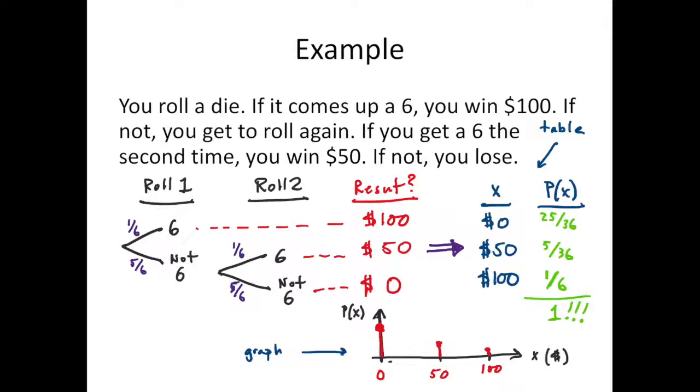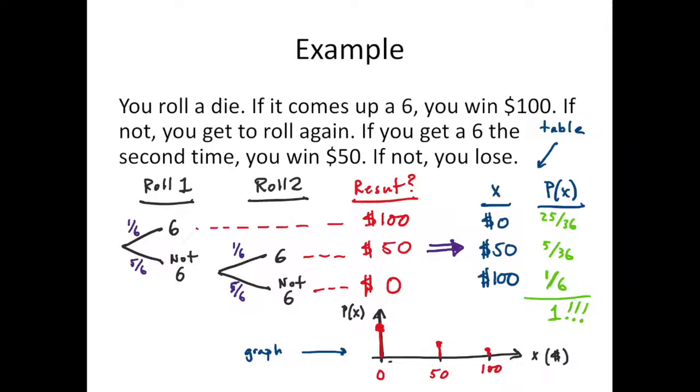Now to sanity check yourself here, just like when doing conditional probability tree diagrams, after I've got all my probabilities there, I want them to add to 1. If they don't add to 1, either I've forgotten some values in the range of my random variable, meaning there's a row missing from my table, or I've incorrectly calculated those probabilities. Note here that this random variable has 3 outcomes, 0, 50, or 100, but every sample point corresponds to one of these values. So I have to make sure I come up with all of them.